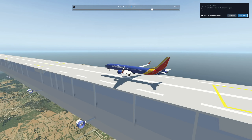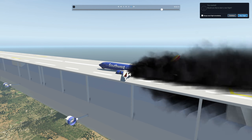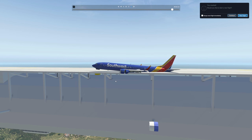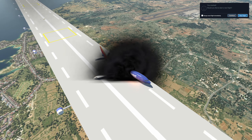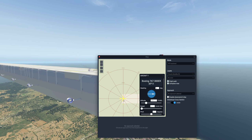We probably shouldn't have landed as hard as we did. We did more of what I'd call a carrier landing — on aircraft carriers you have to touch down very, very hard in order to stop. That's what we did and it didn't turn out well. But we did stop, so I don't get what you're complaining about. After this highly successful landing with the 737, let's try a bigger plane — like the 767.